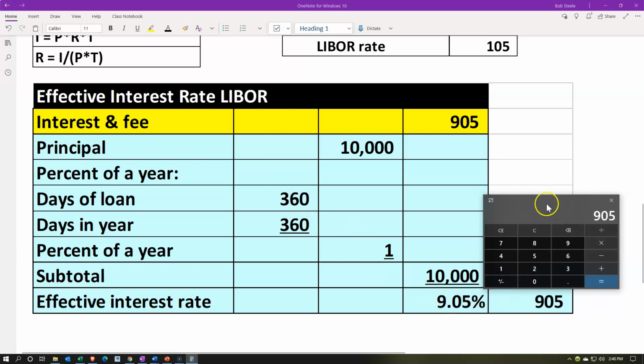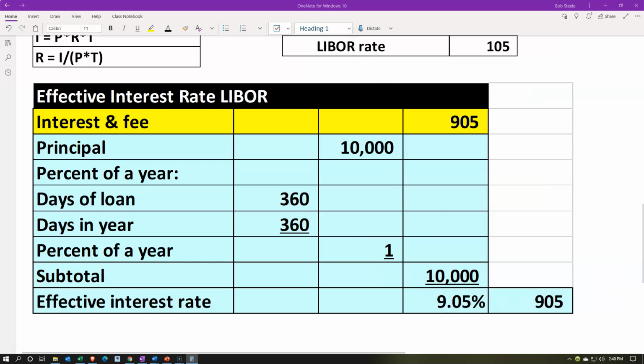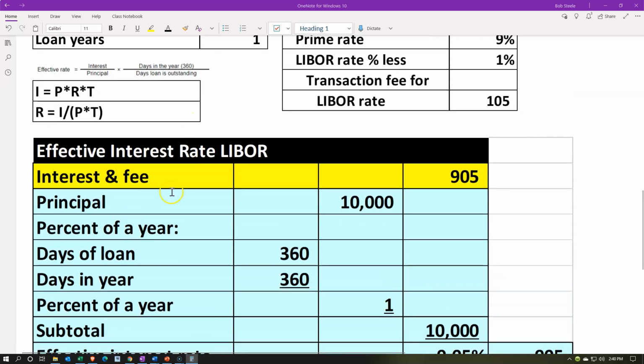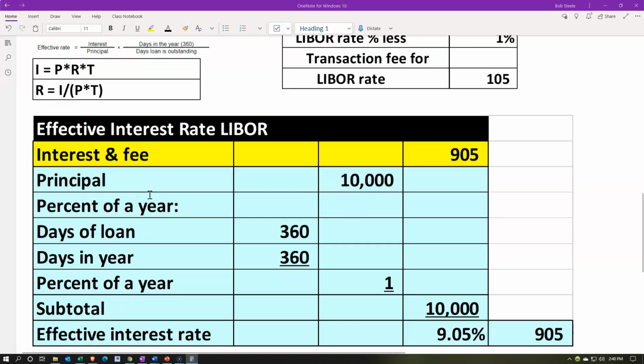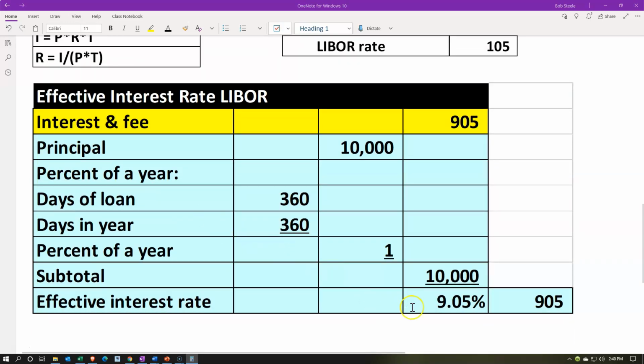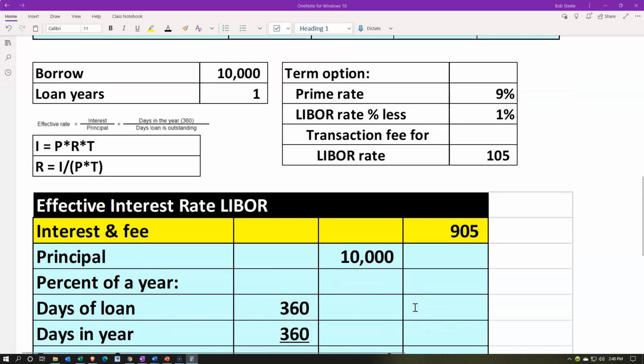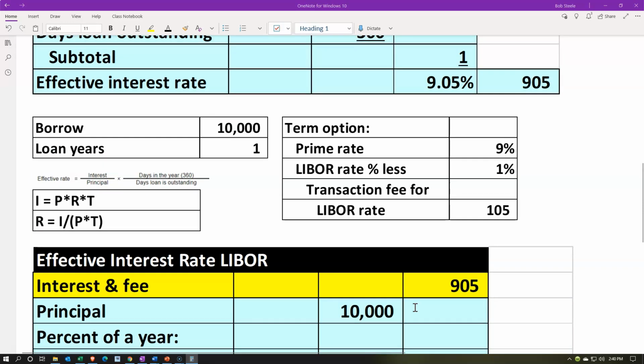That gives us the 905, which we would think of as the interest, but now effective interest rate, which includes the cost of the loan, which includes what we would think of as interest on this particular loan plus the fee, which is basically pretty much like interest, right? That's the cost of the loan that we have. So we're going to say it's the 905, and this rate then allows us to do some normal comparison to a standard loan. We're trying to standardize this so that we can do comparisons to other loans in a standard type of format.